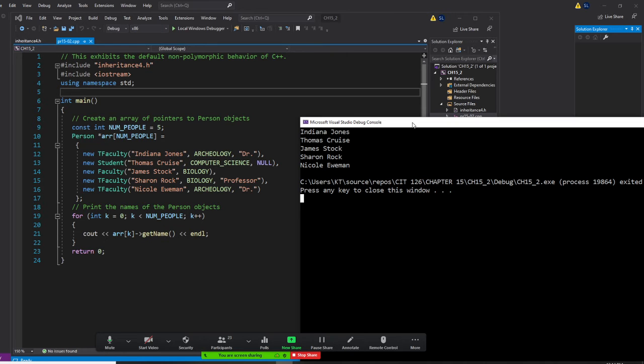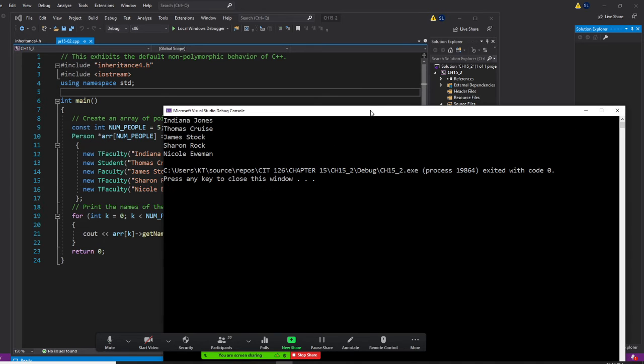So what happened is this. If you do it this way, it will only display whatever they share. They only share the name. So anything created new, for example, the teaching faculty is supposed to have a title, faculty is supposed to have a department, and students should have an advisor, but this one will totally ignore it. Totally ignored it. So this number 2 is a bad demonstration, but the demonstration shows you why it didn't get it.